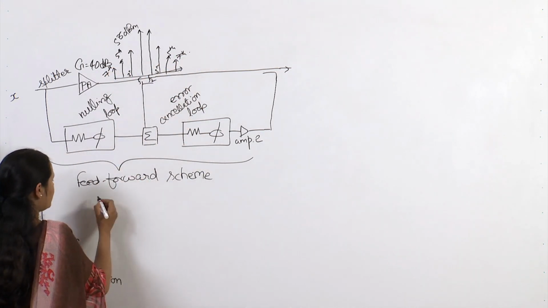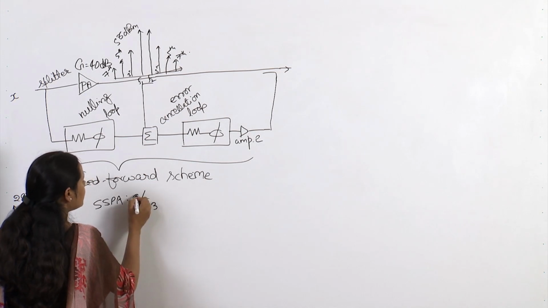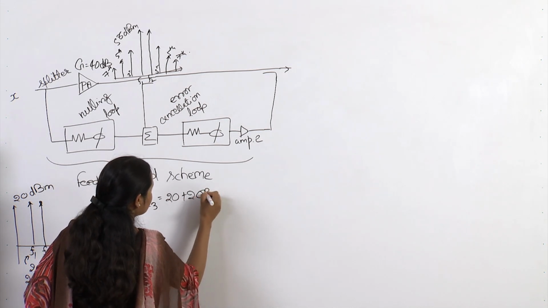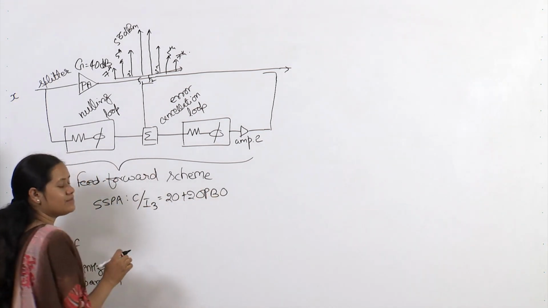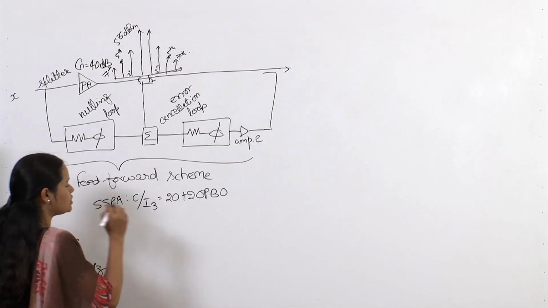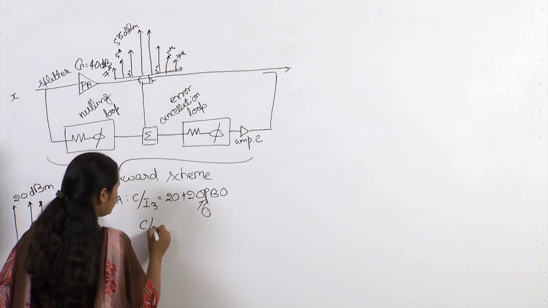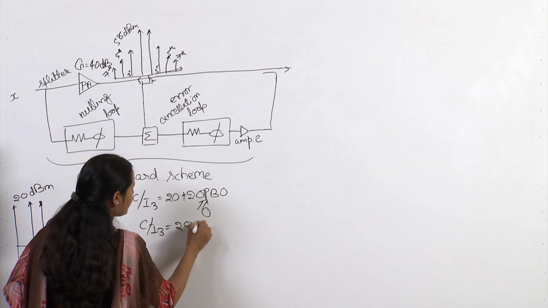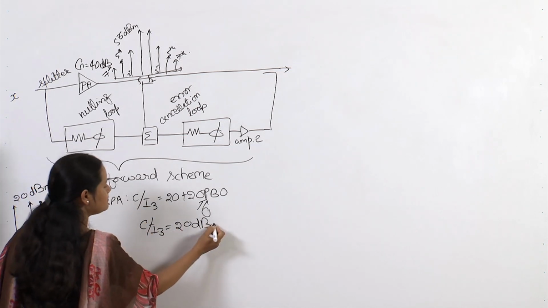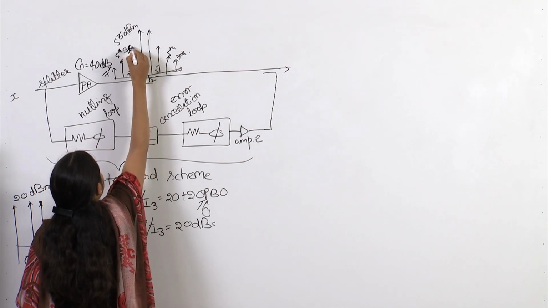Now, if you remember, for a solid state power amplifier we have the formula to calculate the carrier to interference ratio of the third order, which we have been using a lot earlier: 20 plus 2 times the output power back off. This is the output power back off from the P1 dB point or the saturation point. Suppose it is 0, meaning we are not taking any output power back off. Then for any SSPA, the carrier to third order interference level will normally be 20 dBc below the original power. So, if it is 56, it will be almost 36 dBm power.